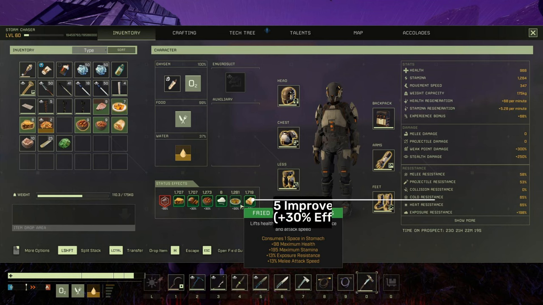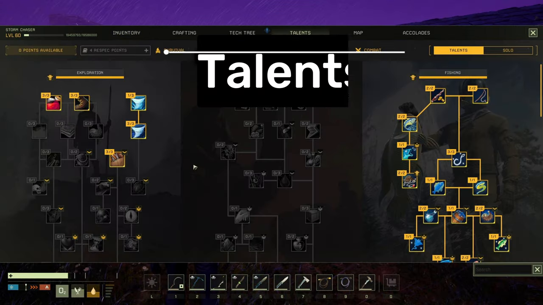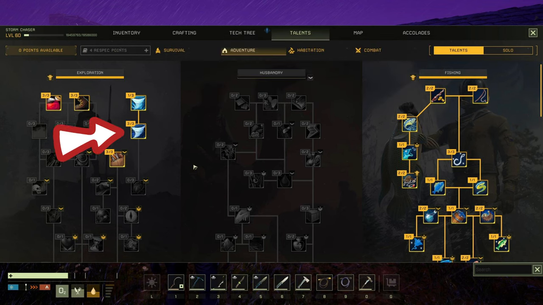Now, let's talk food buffs. Pumpkins are your friends here, offering exposure resistance. Some fish fillets and specific food recipes with pumpkins also chip in. And talents, don't sleep on them. Weathering the storm in the adventure exploration tree gives you plus 15% exposure resistance when you spend 3 talent points.